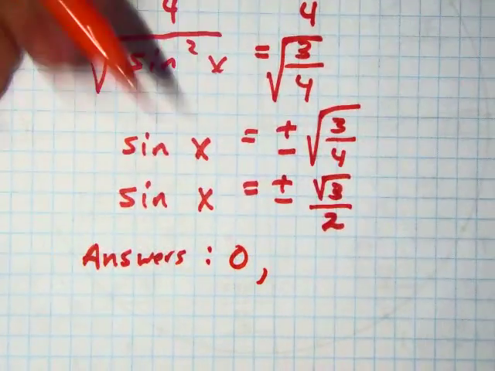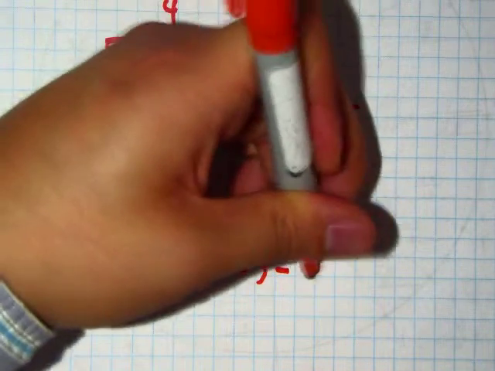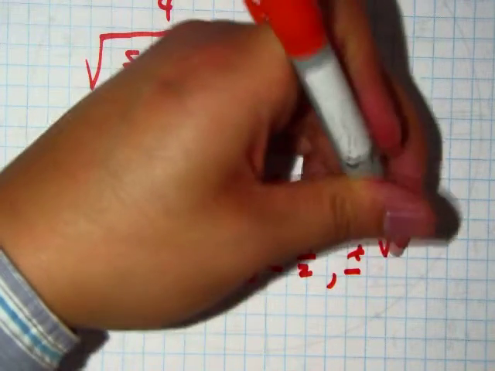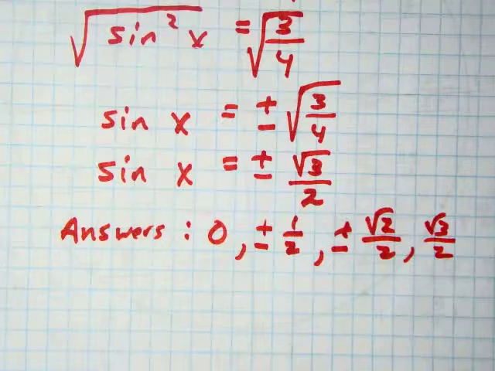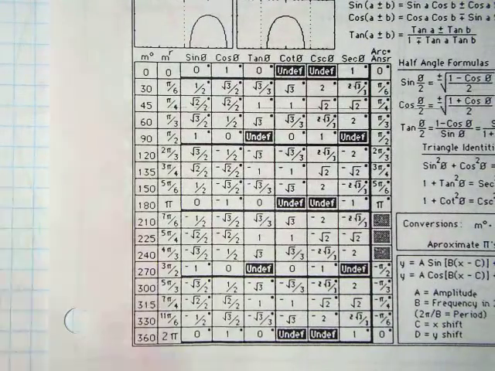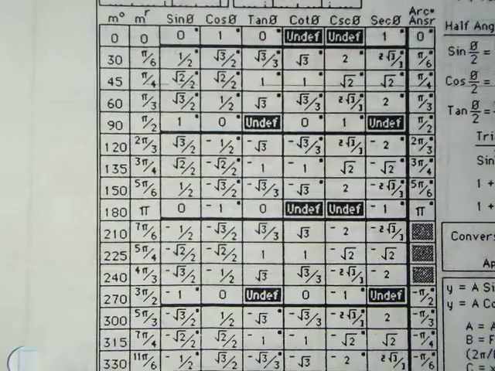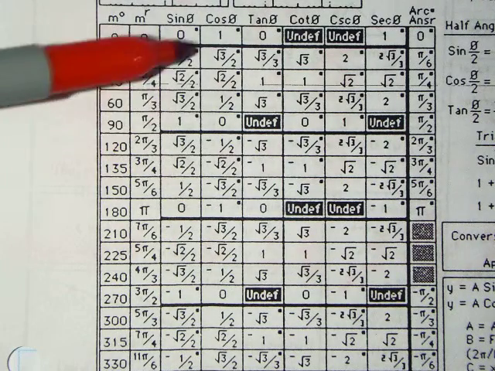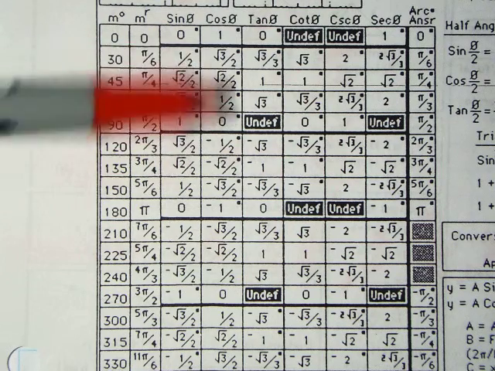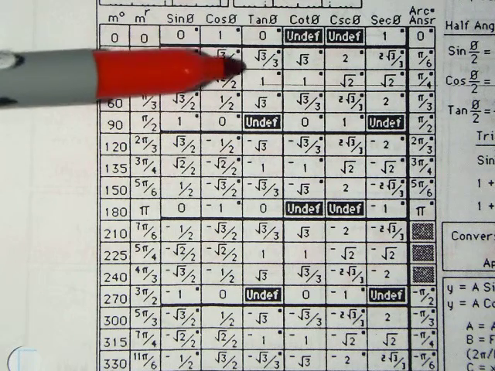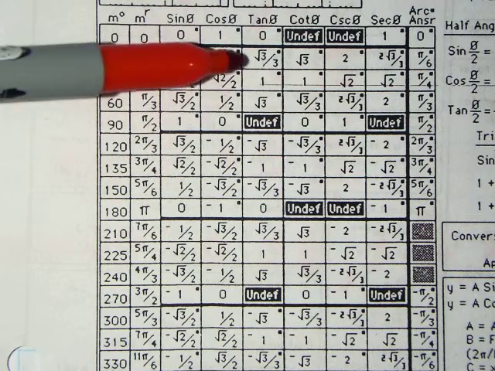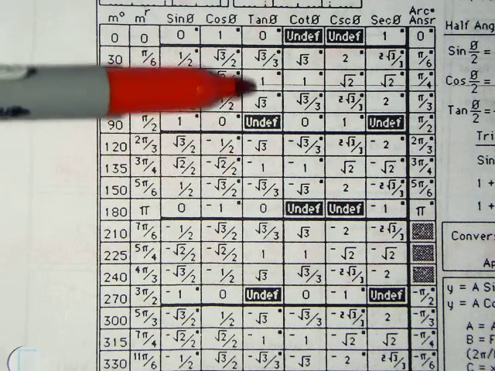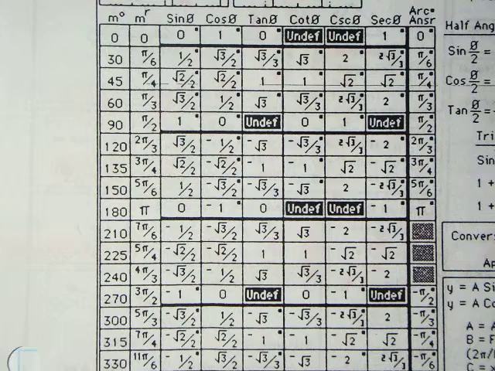You should be seeing 0. You should be seeing something with a 1/2. Again, square root of 2 over 2, square root of 3 over 2. This is building the intuition right now. We're looking for numbers where it's just these numbers right here. Those should be what our final answer looks like. And then for tangents, you should be looking for something like the square root of 3 over 3, or just the square root of 3 by itself, 1 or 0, something like that.